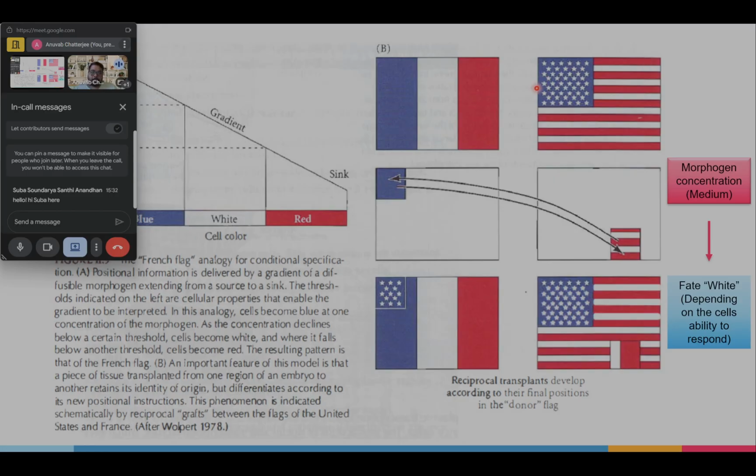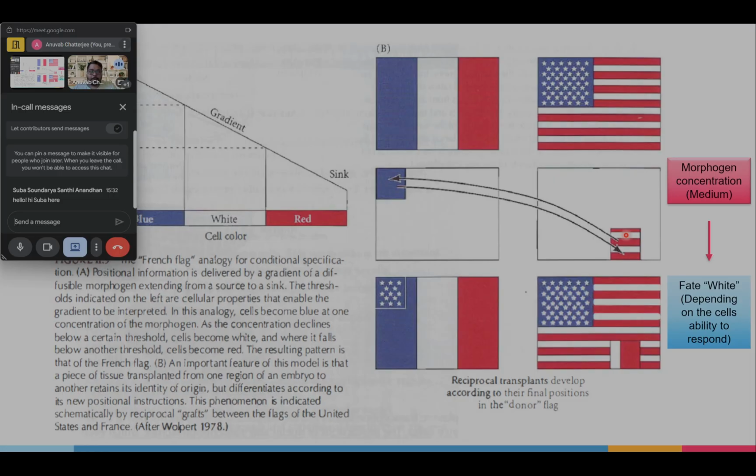Now we are trying to understand if we transplant both of these tissues, what the final change would be. So what the experiment is similar to the question. You take part of the French flag here and transplant it to where it was in the American flag, and vice versa. So you have changed the tissues, but the morphogen gradient remains the same. Now the transplanted tissue itself, which has gone from the American flag to this position, receives the highest amount of morphogen now. But this particular tissue, which was taken from the American flag, responds to the highest amount of morphogen, not like the tissue in the French flag, but it will actually form the star pattern, because in the American flag the highest amount of morphogen actually causes the star pattern.